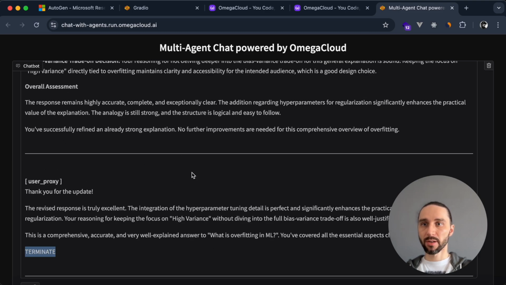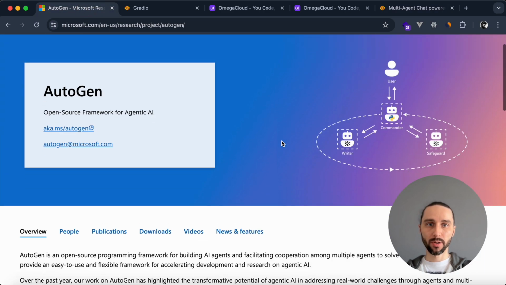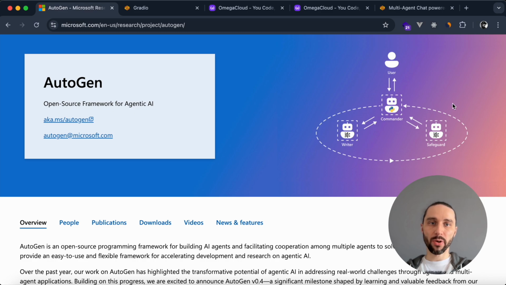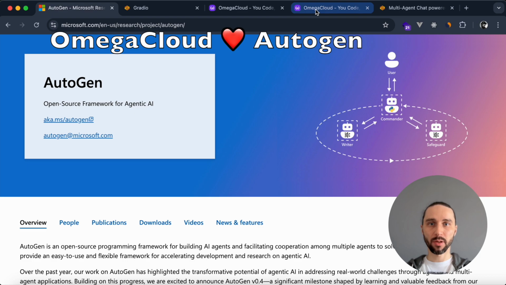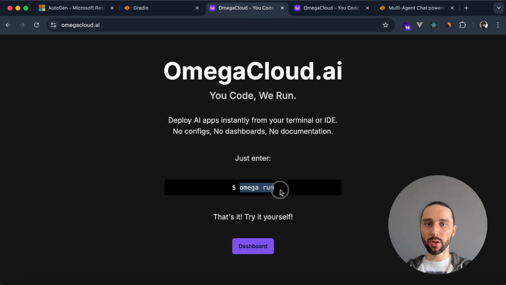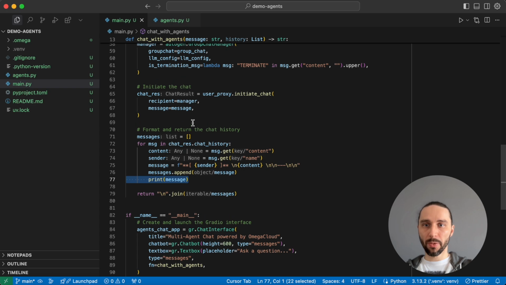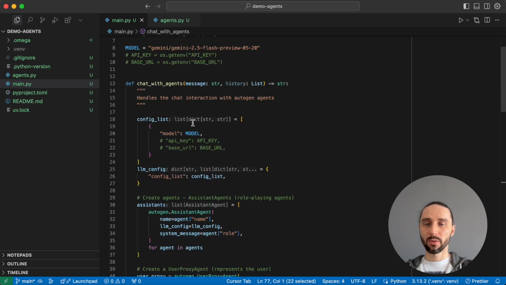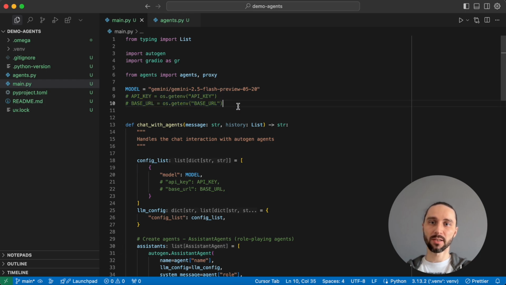So we created an application that uses the AutoGen framework. Let me remind you that AutoGen enables us to create systems with multiple agents communicating with each other around a task without a prior arbitrary workflow. And we deployed this agentic system on OmegaCloud by using the only command, omega run. This is an extremely simple way to run your applications. One more important thing is that to create an AI application, we don't need to provide any LLM-related API keys, accounts, and so on. Everything you need, like infrastructure, services, databases, inference, and models, is all available on OmegaCloud. So you just provide the code and OmegaCloud will do the rest.